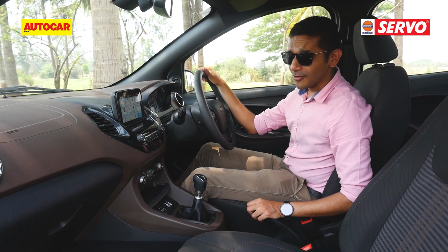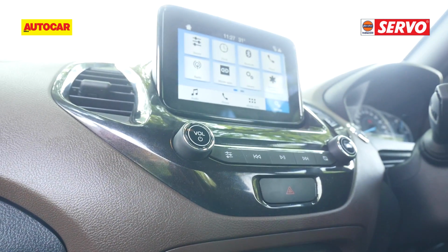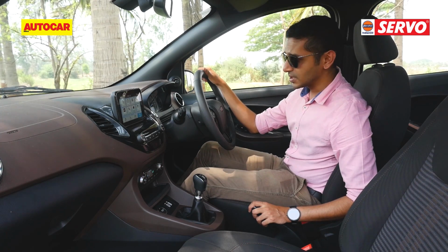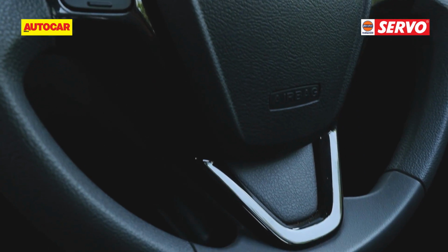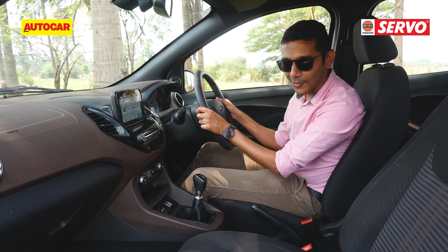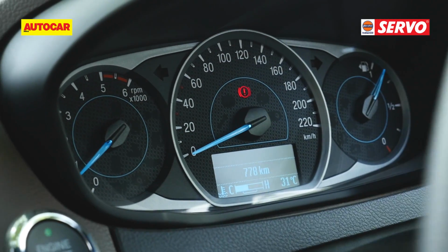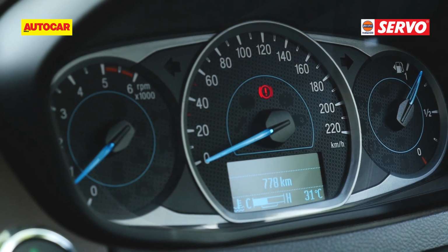On that topic, plastic quality and general quality in here has taken a slight step up, but I still think it's a little bit shy of the high standards set by Hyundai and Volkswagen in this segment. The steering wheel is the same as before. We haven't got the brand new one from the EcoSport, but that's okay because this was always a great steering wheel to hold when you're driving, and it's got these lovely controls as well. The dials too have returned, and yes, I wish they were a little bit bigger, and I think it's odd that the tachometer and the fuel gauge are the same size.